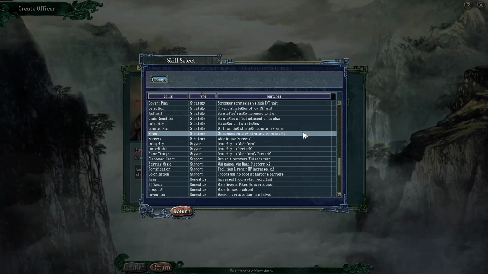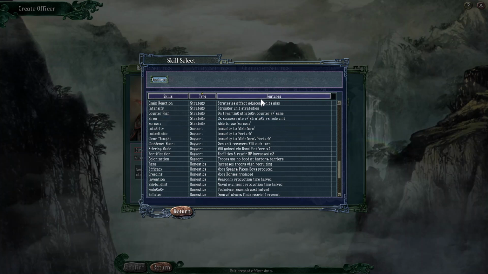Siren is pretty good. Times your success rate versus male units. The majority of everybody in the game is male, so this makes your strategies pretty broken overall. Sorcery is kind of broken, but not really. Let's use magic. Magic's pretty decent. It does a lot of damage and it saps the will from units. But it costs a lot, and that's why it's allowed. I think if people use sorcery, it's not going to break the game.